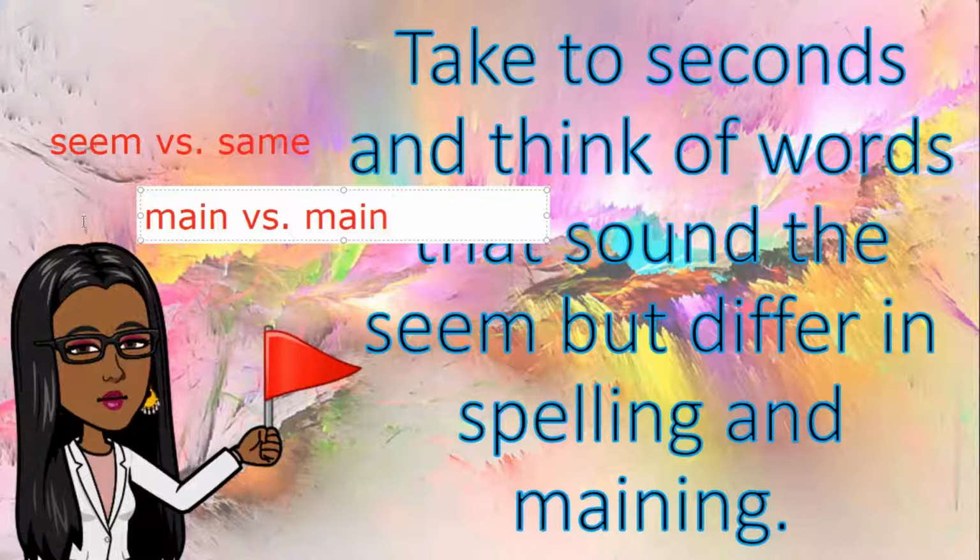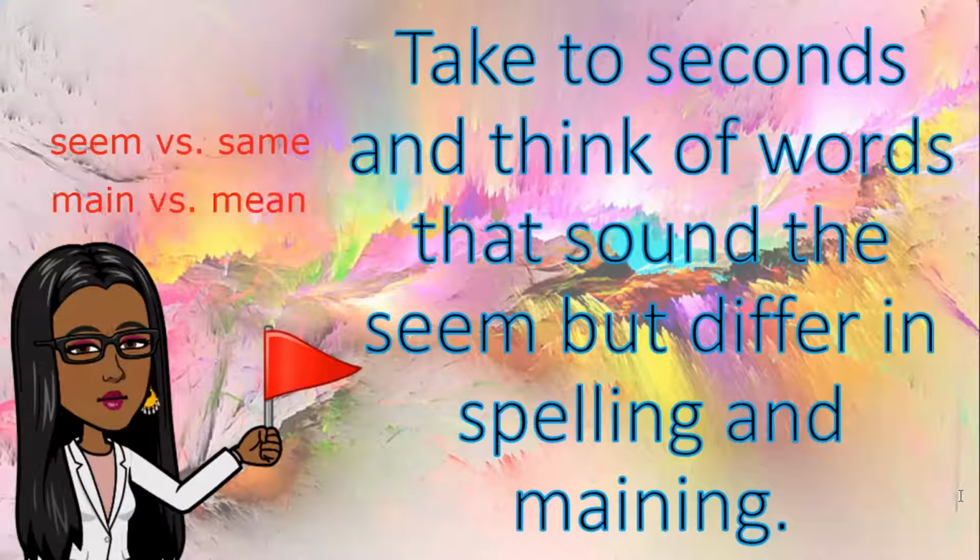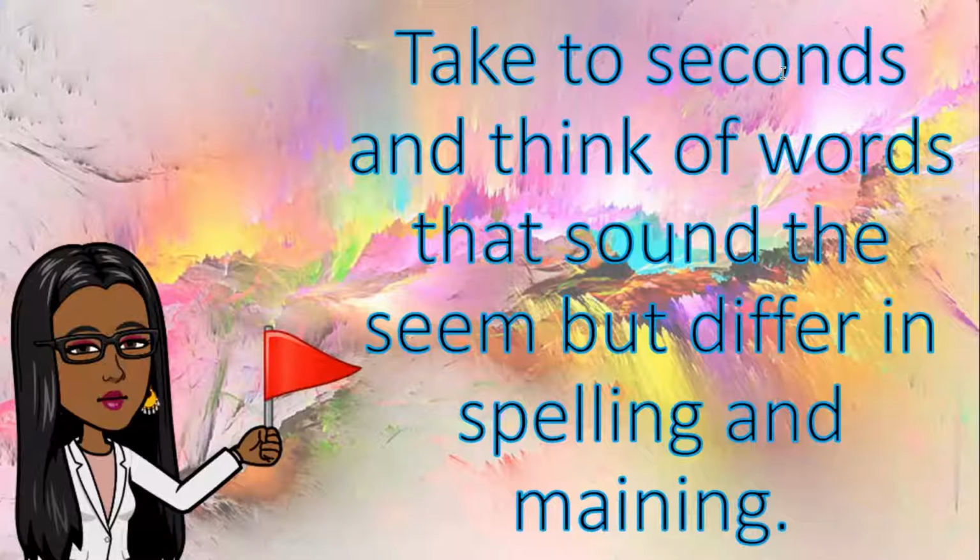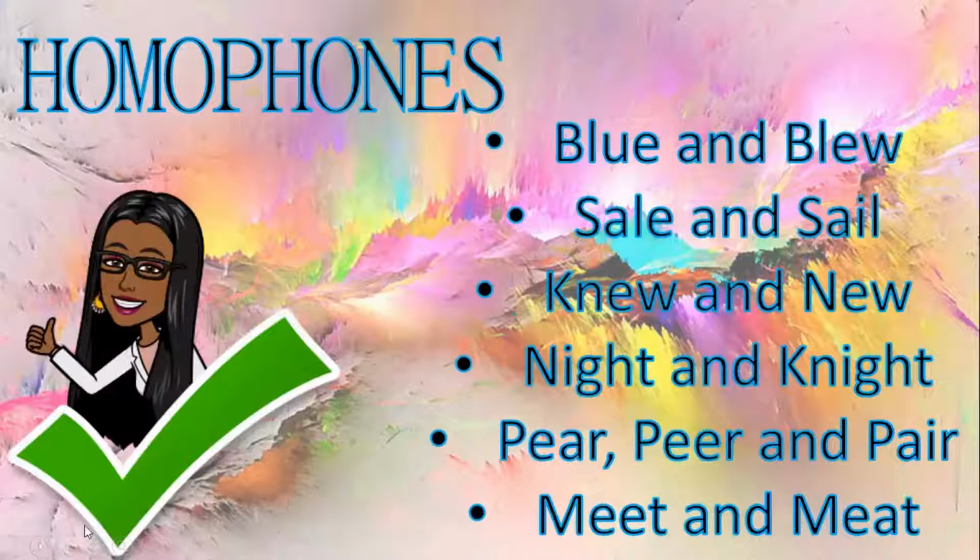So these are 2 homophones that I came up with just by observing what we have presented in front of us. Now let's see some other examples of homophones that you might have come up with. Blue and blew, the color blue and the verb, something to fly away. Sail and sale, new and knew, night and knight. Pair, pare, pear. Meet and meat.